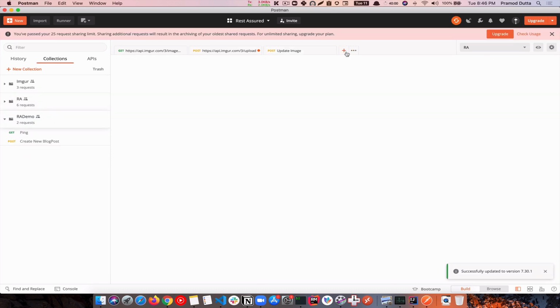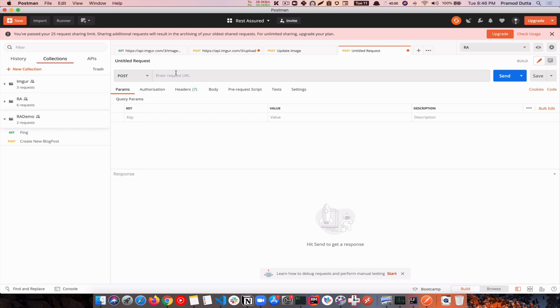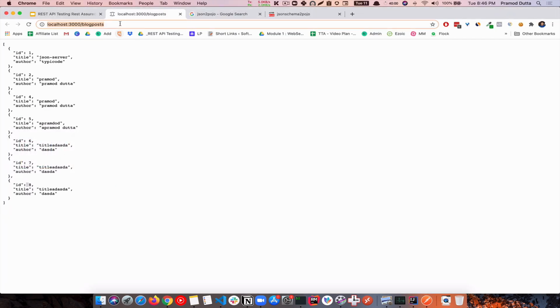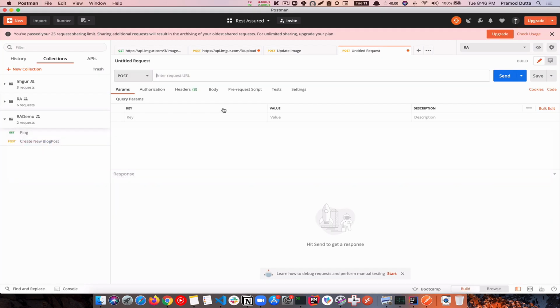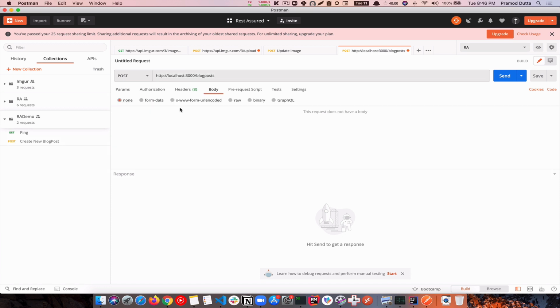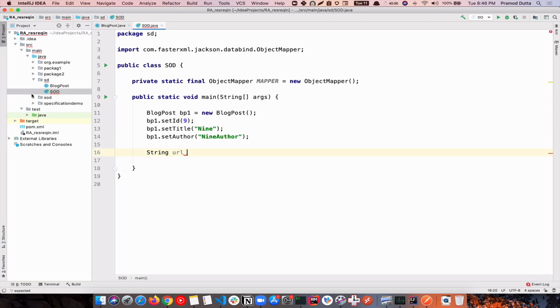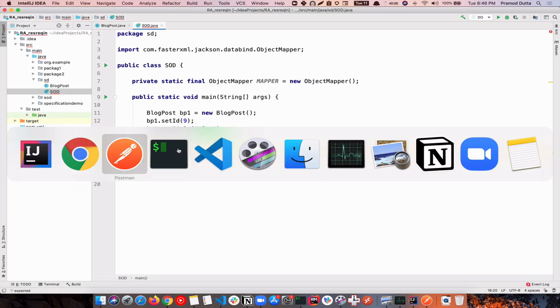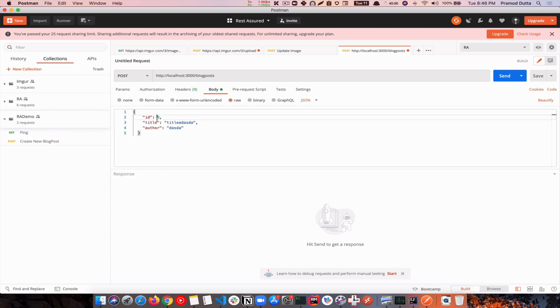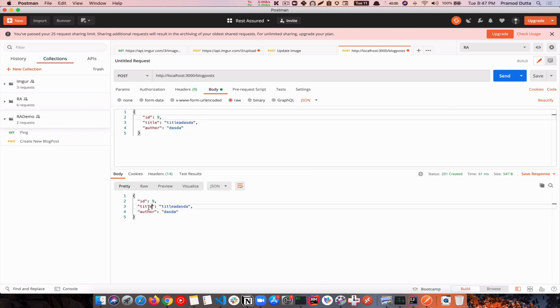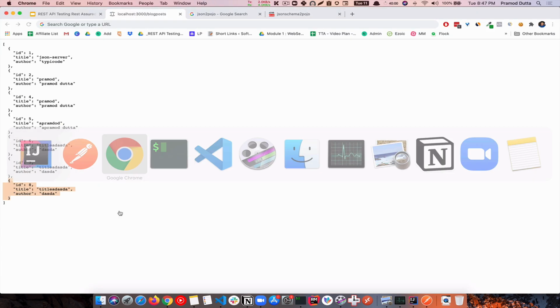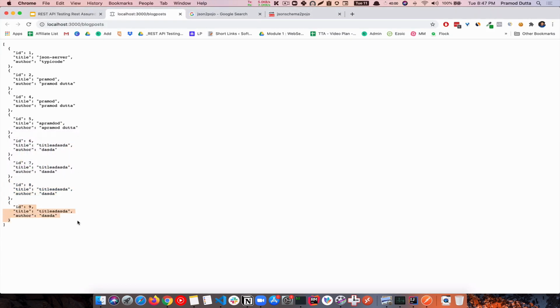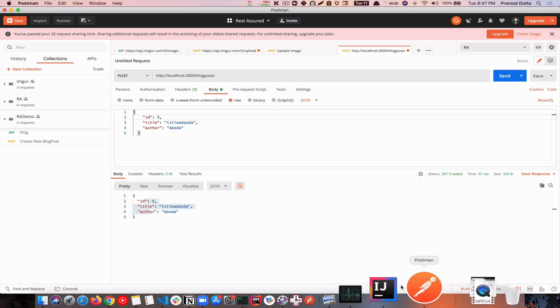Let's create a new post request using this URL. Body, let's do it raw, make it JSON, and use the same body, and let's make it 9. Send, everything works fine. Let's see if 9 is appended. Yes, 9 is appended, it means our API works fine.